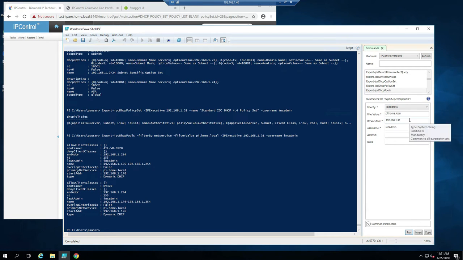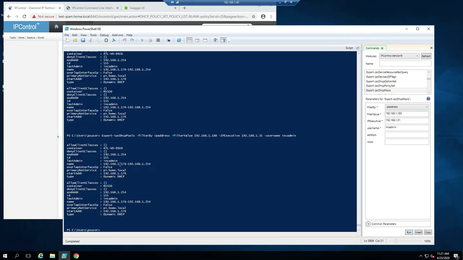And then of course, if I want to do an IP address, I think this should work if I do 180. And that falls within this range, and so therefore it gave me back the different ranges from the server. So quick ways of getting to that. And just like everything else, I found that I also needed to do some anding of the fields, so I have a custom filter that follows the selector options.